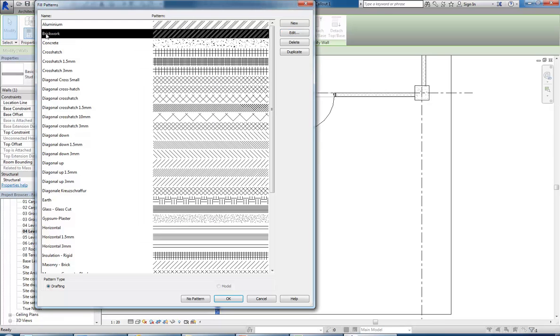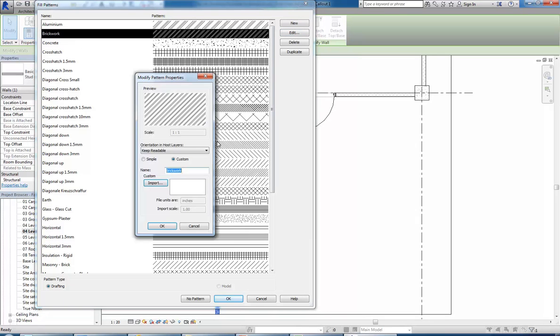But like I was showing you, the brickwork pattern, if we click edit there, is a little bit more complicated. Might not seem like a very complicated one, but it does have things that you can't get just by putting settings in. So that's using a file that you need to import.